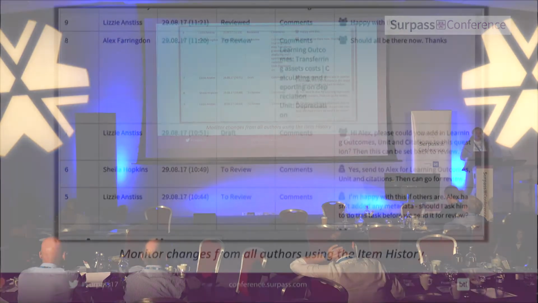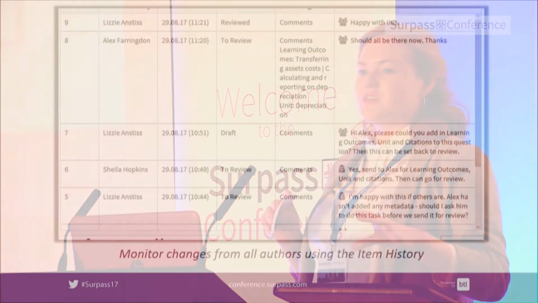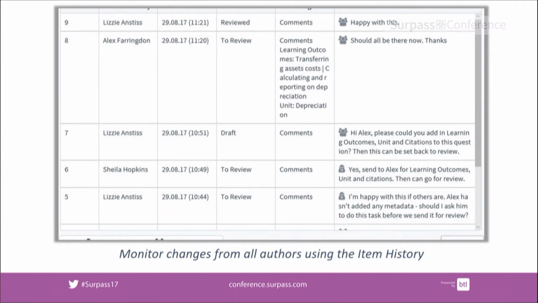And then with each save of the item, you can fully monitor any changes that have happened. So those comments get logged in the item history, but not only that, you can see who's done the changes, what time, were there any workflow changes that have happened there, any tags that have been added. It's a good overview of the history of the item. And in the future, this functionality is going to be expanded further into a versioning tool. I know Jamie mentioned this morning, but it will mean that the people that are working within item authoring will be able to check the different versions that an item has gone through and compare the changes side by side.